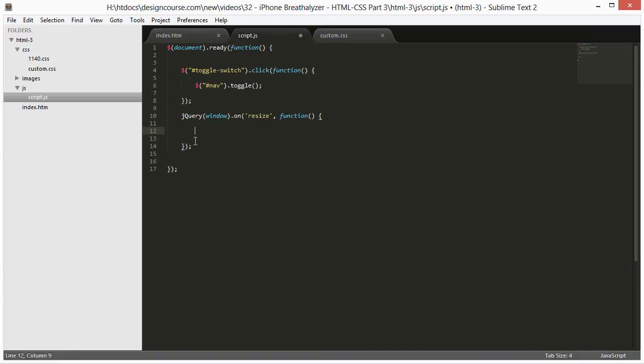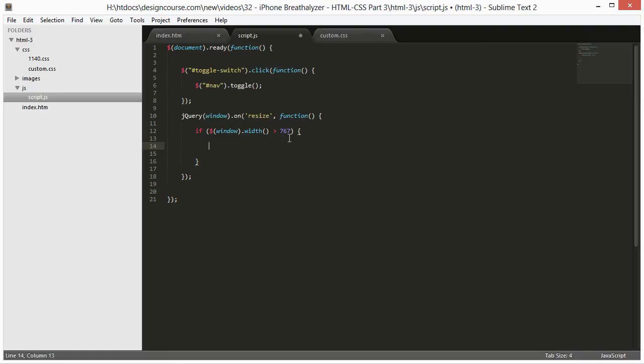All right, and then we have a bunch of stuff in the middle. And so basically, if the window is resized, doesn't matter if it's pulled in or out, something's going to happen right here. So we'd put if window width is greater than 767. Then do this. All right, so basically it's saying if someone's resizing, and then we're going to put another if in there, if the window width happens to be greater than 767, do this. And we will focus on that.